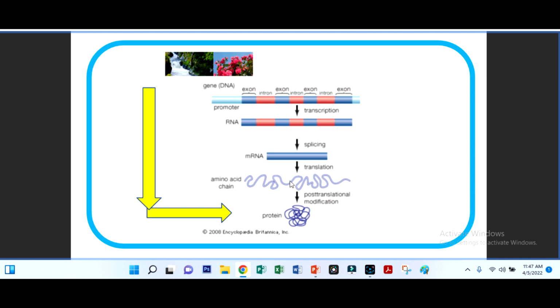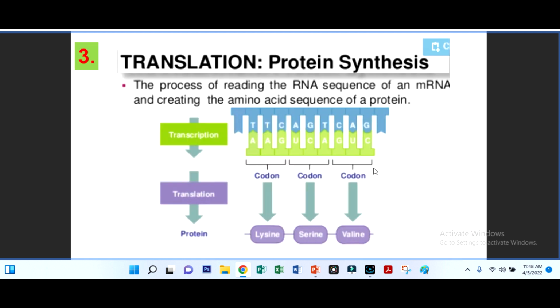Codon. Okay, so we have here the exons and the introns. Okay, so hanggang sa maging isang protina. So later on, we'll be doing that. Okay, now, after transcription, translation follows. Pag sinabing translation, kung anong nagawang mga bases, ito-translate mo lang siya into amino acids. Then, yung series of amino acids, yun na yung isang protina. Now, ilang amino acids ang kailangan sa isang protina?